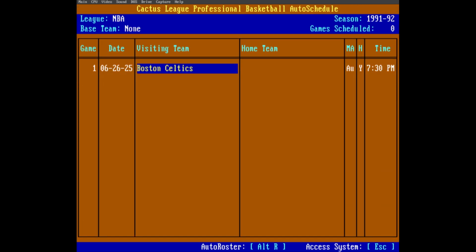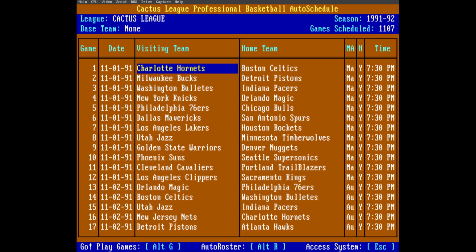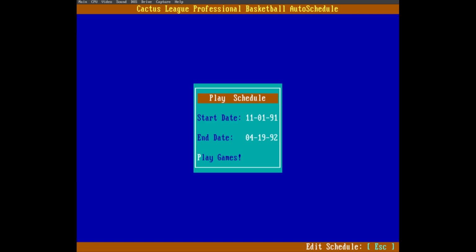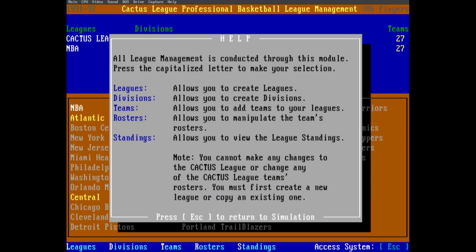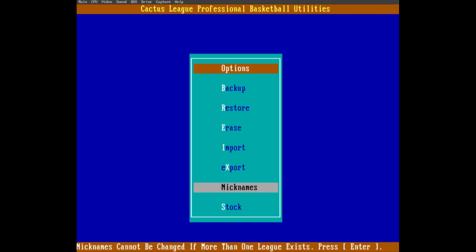But it turns out that there's no way to copy a schedule or the transaction list. Now, you can just play with the teams out of the box and it will work fine. In other words, I didn't need to create my own league. But there's no way for me to delete the league that I created. And there's no way to change the team nickname I wrote in incorrectly once I've created my own league. That's going to be a theme here.